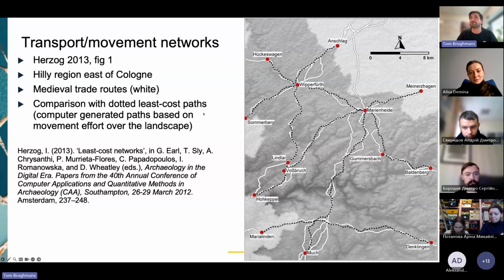So one of the things we do very often, for example, is explore how you could walk through a landscape from one place to another using the path of least resistance. So to minimize your energy expenditure in a landscape, which is one way of representing relationships between these places. And these kinds of least cost paths could also be studied using network representations.